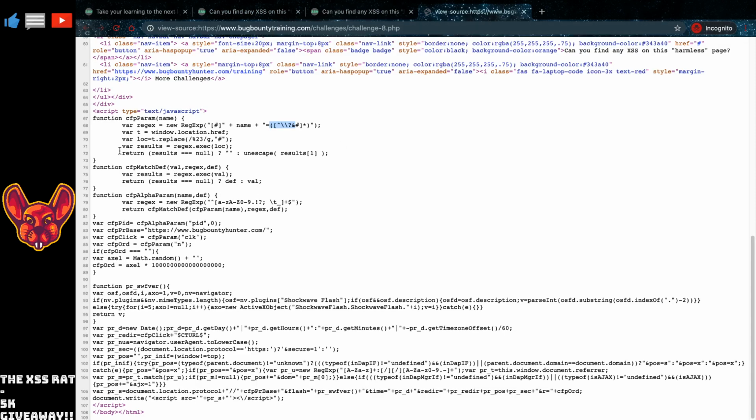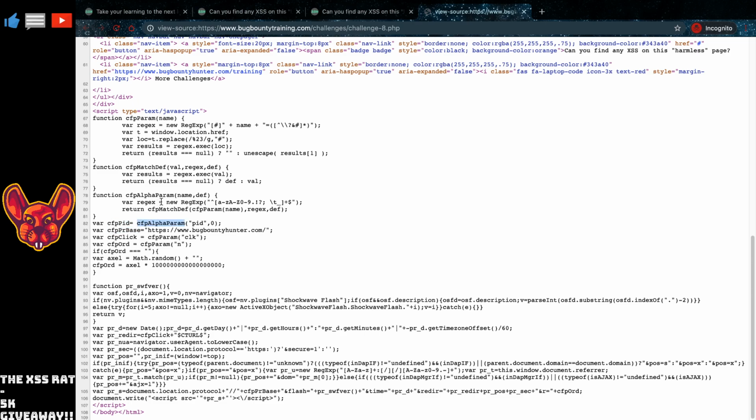And if we look a little bit further in here, we can see some other things. Now, these functions are not that important for our solution, and then we have some variables. Now, if you are looking for parameters, they're often going to be stored in variables, so it's a good idea to look for those variables. Like here, variable CFP pit.